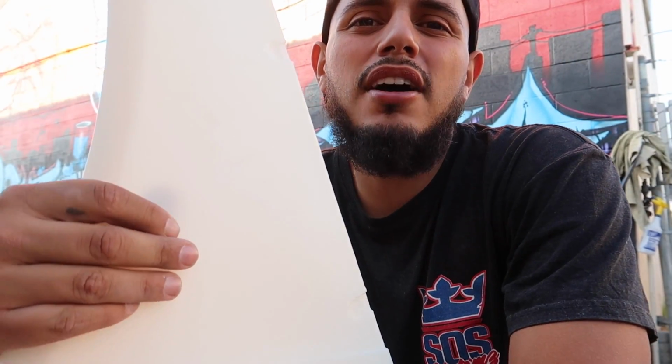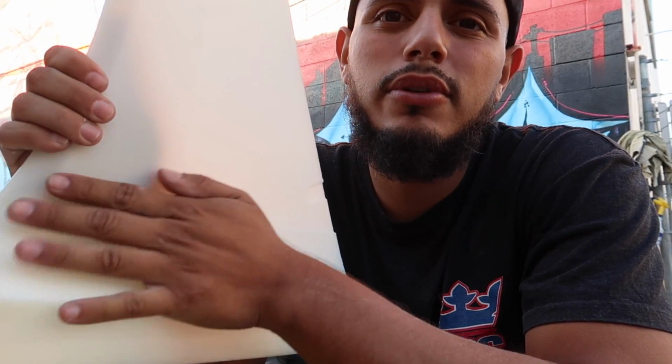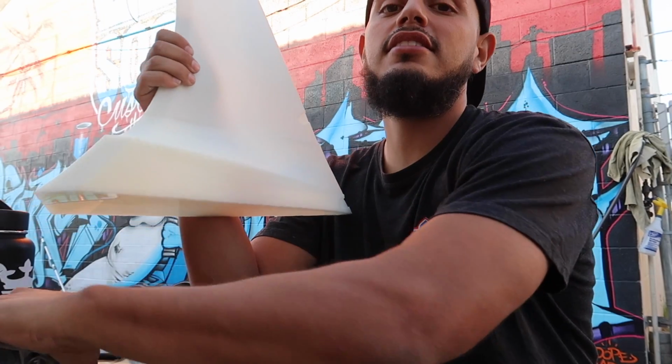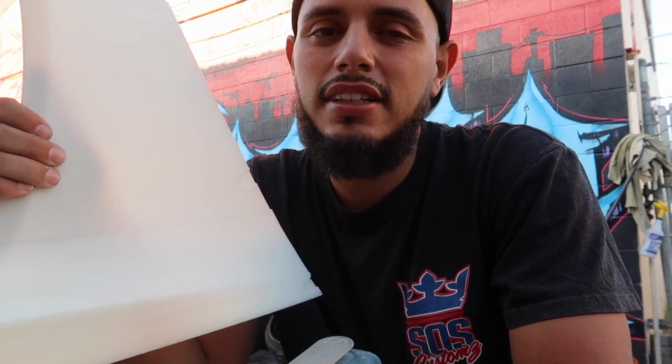So TJ just dropped off the first piece of the Street Hunter kit. It is 3D printed. It's gonna be my first time actually working with something like this. So what I'm gonna do first is go ahead and take some 80 grit DA and start sanding this thing down, and let's see if we get a coat of primer on this thing today.